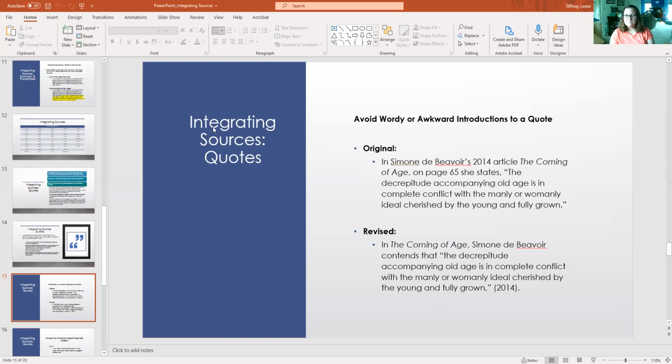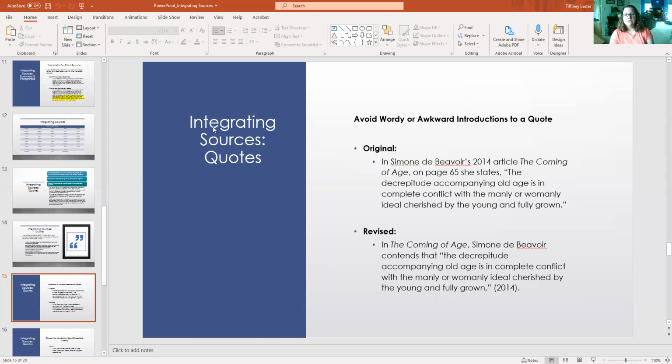It says, in Simone de Beauvoir's 2014 article, The Coming of Age, on page 65, she states, the decrepitude accompanying old age is an incomplete conflict with the manly or womanly ideal cherished by the young and fully grown. That beginning part is really kind of wordy.